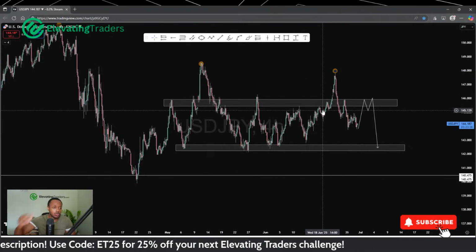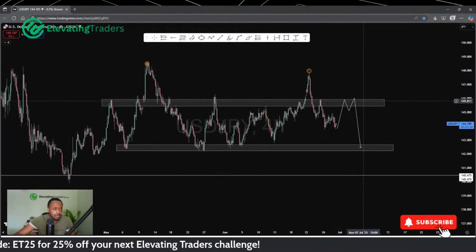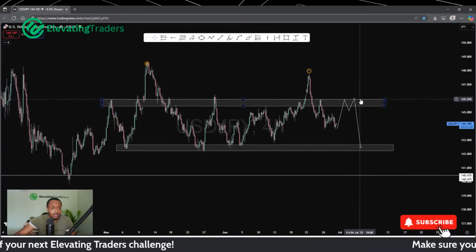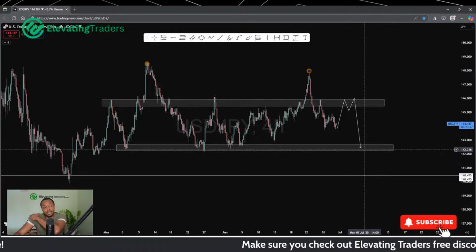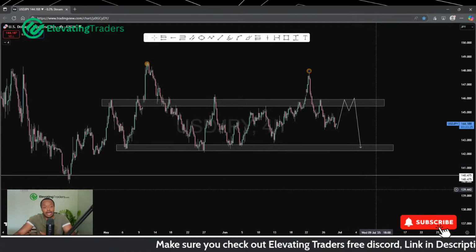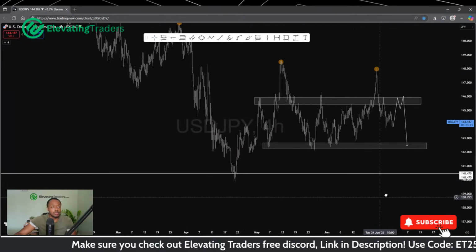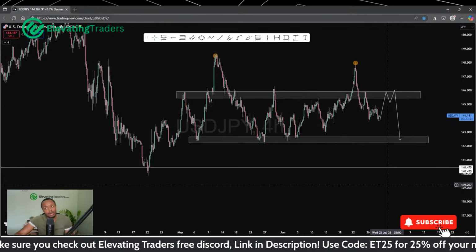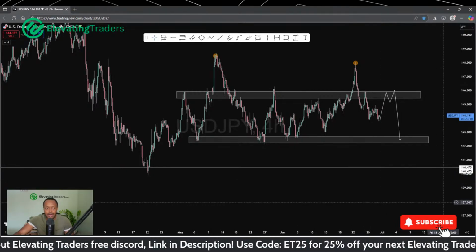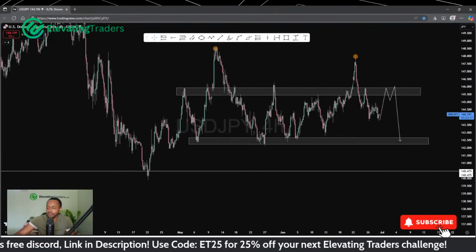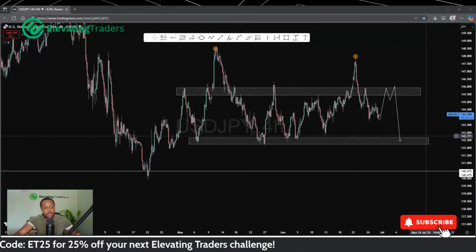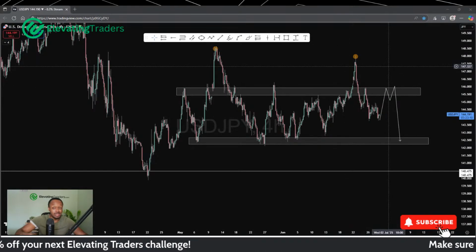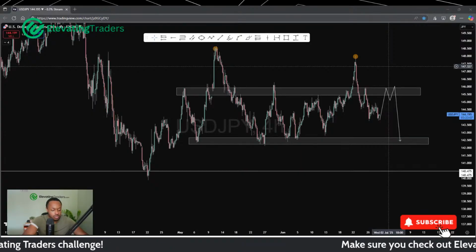So if you're looking to short it, waiting for price to get back to resistance, this would be my first area of interest, 146, and we see if we can get some strong rejection from there, and targets back to 142.5 and 140. So that's what I'm looking at for dollar yen. Not my favorite pair, but I would still be pretty bearish with this market for now. Of course, USD being weak is probably a main driver. Yen has been weak, but just not weaker than the dollar at the moment.